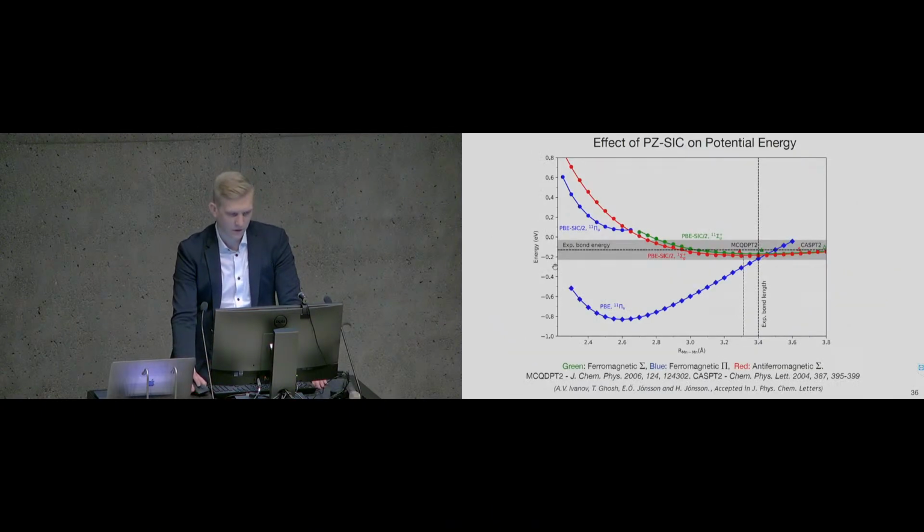Now, if we perform full calculations of potential energy surfaces, we can see that this curve, which was a ground state with the PBE functional, actually becomes an excited state with self-interaction correction, and the results for other states we calculated are in good agreement with the experiment and the wave function formalism.